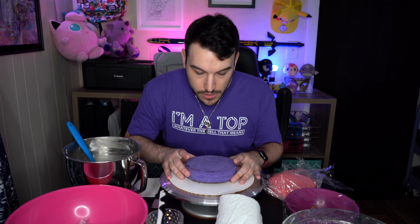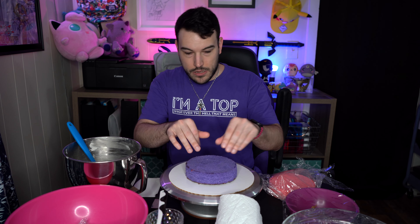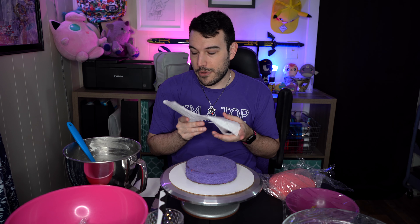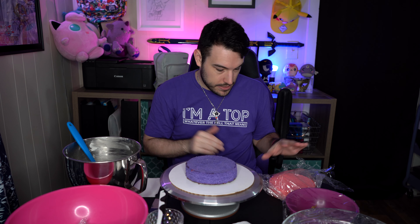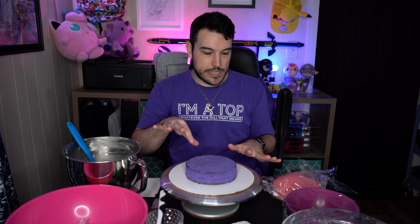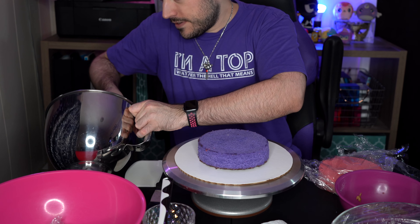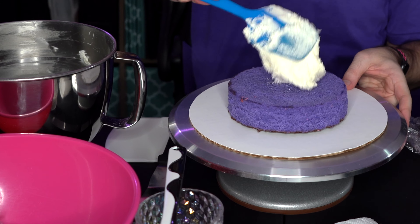One day I'm gonna live in a place that doesn't have slanted floors. So the first layer — this is just a simple yellow cake. I'll put the recipe down below; I just didn't feel like showing the cake and frosting and all that buttercream. Let's just do the decorating part, which is the fun part. I do have a cookie dough filling I'm gonna put in here. We're only doing two thick layers because we're doing a birthday cake.